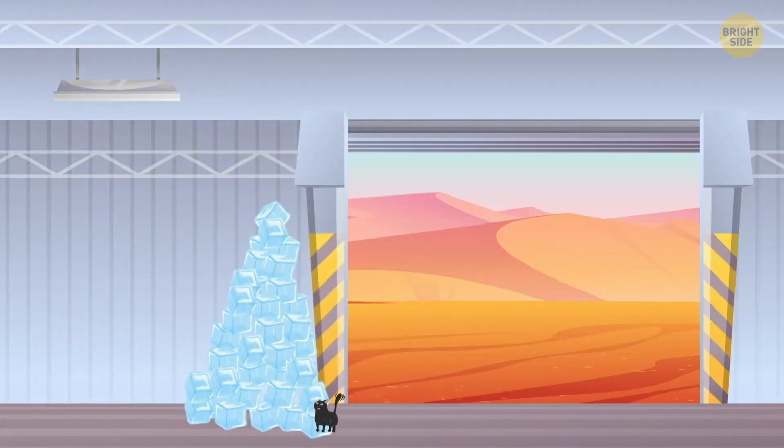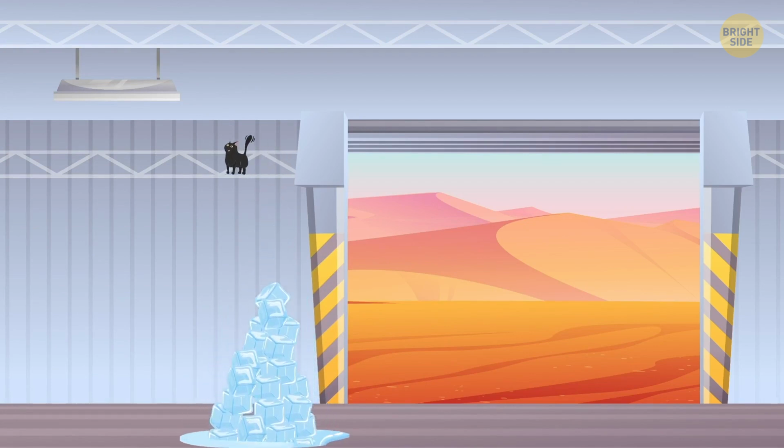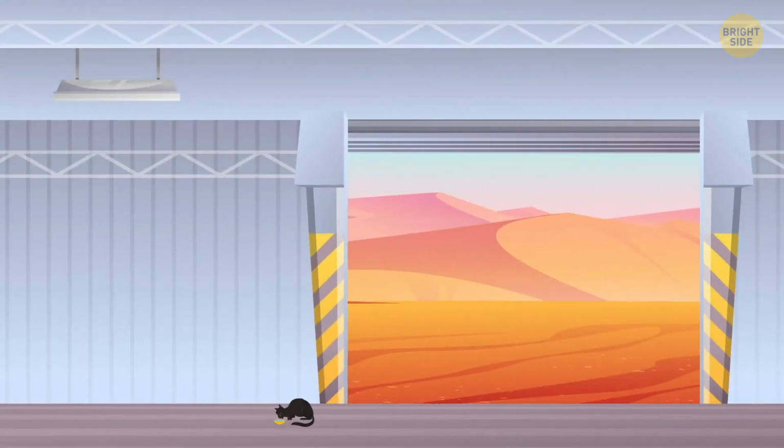There was a pyramid of ice cubes. The cat climbed to the top of it and reached the ceiling. Then the ice melted and left the puddle. Gee, I guess I won't mention my theory about the cat drinking so much water to the point of bursting, which then propels the cat up in the air and, well, let's stick with the ice cubes.